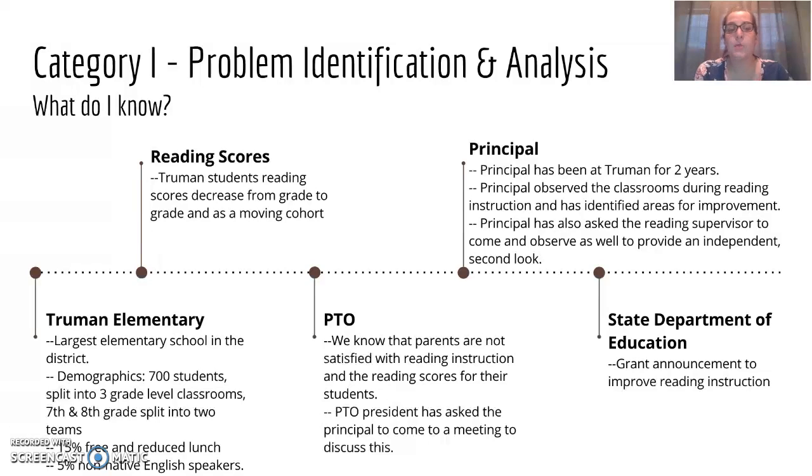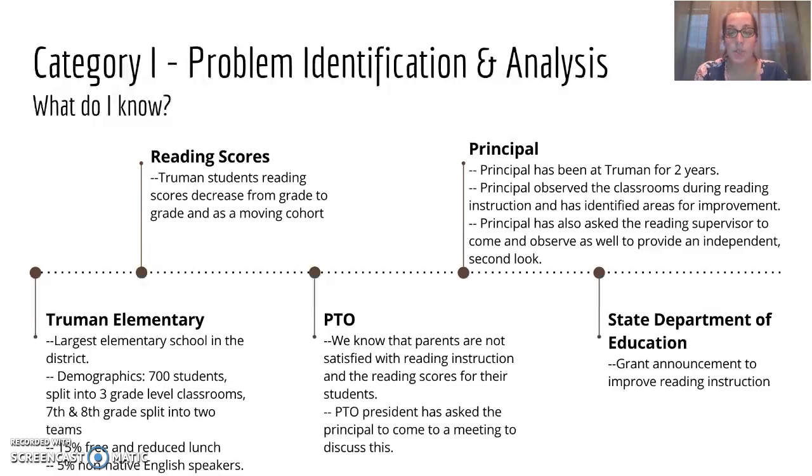We also know that reading scores have decreased and are significantly different from their math scores, but the reading scores have decreased from grade to grade as well as in a moving cohort. PTO, we know that parents are not satisfied with the reading instruction and the reading scores for their students, and that the PTO president has asked the principal to come to a meeting to discuss this.